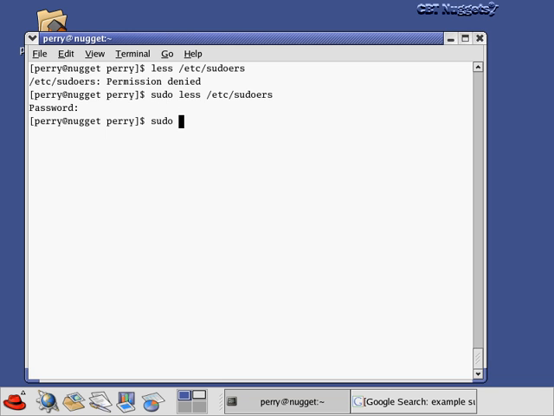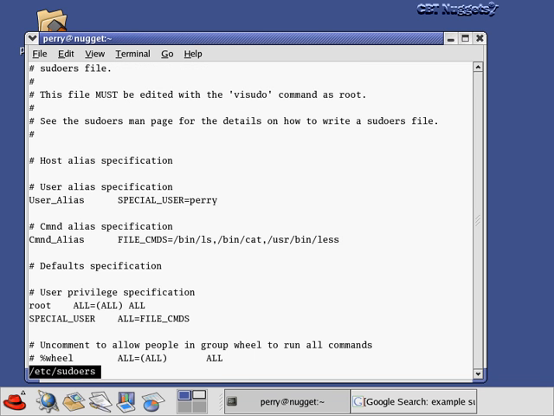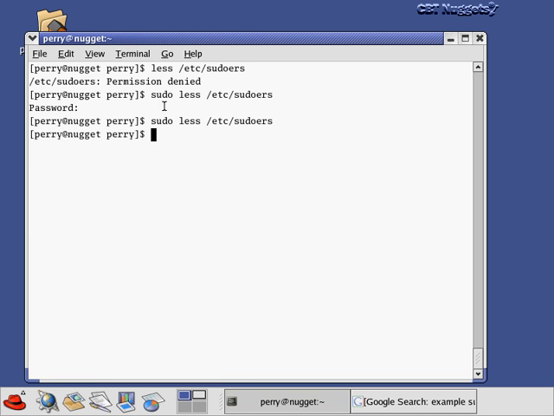Notice that if I do the exact same command again, I don't have to type my password in. Okay, let me quit out of here again. The reason is because once you type in your password for sudo, you have a time limit on how long you can do other sudo commands without typing in your password. But you still have to put sudo in front of each one so that the system goes to /etc/sudoers and checks to make sure that you can do the command that you're trying to execute right now. All right, so that's the sudoers. That's how you use the sudo command.